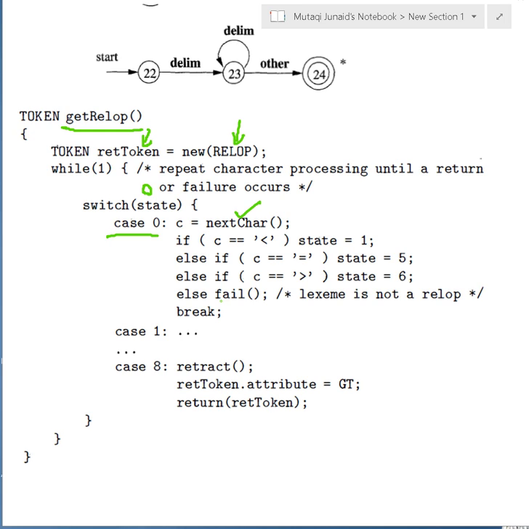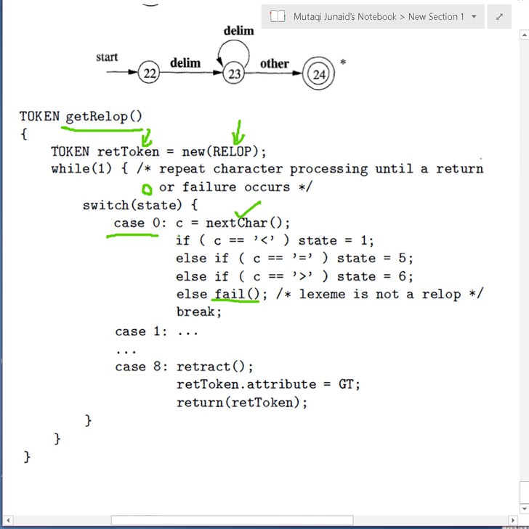If we enter fail, the lexeme may be something else, so we have to execute some other transition diagram. So fail depends on a global error recovery strategy of the lexical analyzer. It's quite simple to visualize what fail must be doing.